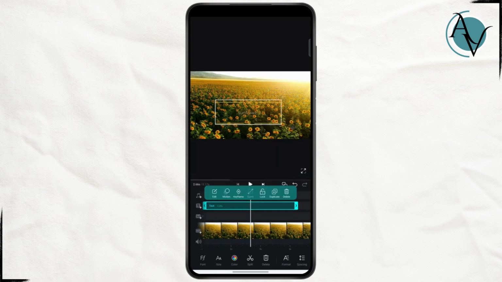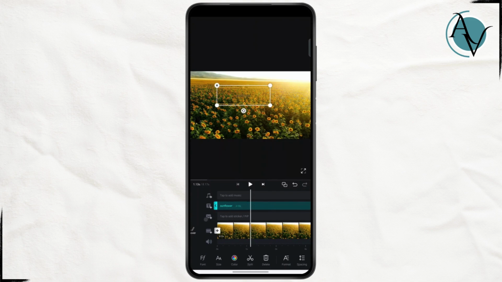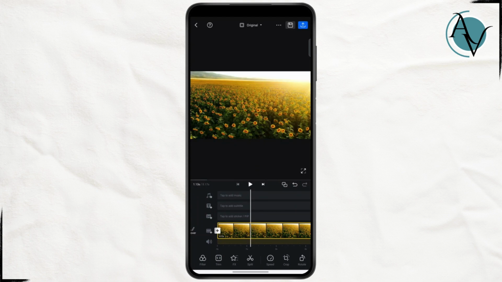done. So if you have a text something like this on your video and you want to delete it, in that case, you are just going to have to select the text itself first, and then you have a delete option right here at the bottom, or you could just delete it from here where you see the keyframe, lock, duplicate, and other options. Once you tap on delete, the selected text will be deleted.